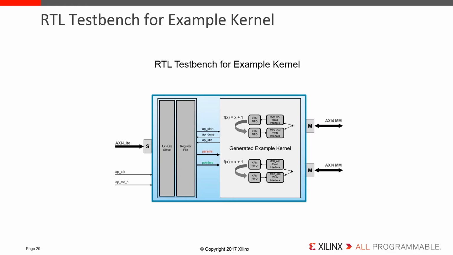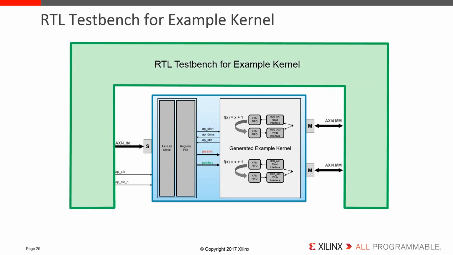Additionally, the Kernel Wizard provides an RTL Testbench for the example kernel that was generated. The Testbench provides a stimulus to drive the inputs to the RTL kernel example. The clock and reset ports are connected to the clock and reset generator in the Testbench. The Testbench will pass the input parameters through the AXI-Lite interface, shown on the left, and start the kernel by writing to the control register. It will drive sample traffic on the AXI master ports on the right. The full UVM environment is provided for you to enhance the Testbench and coverage and perform full functional verification on your design.